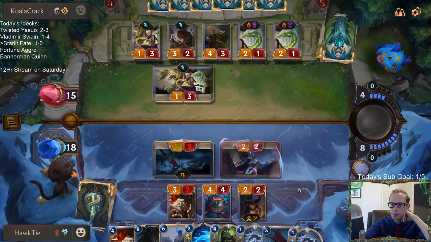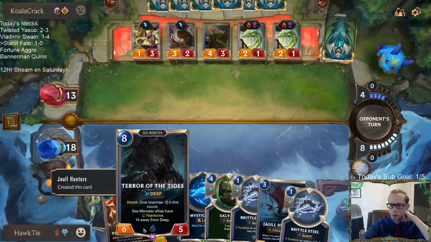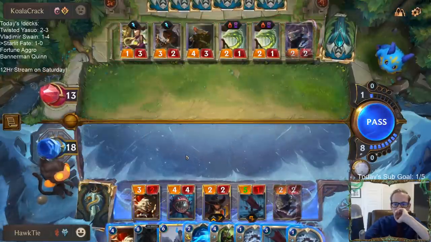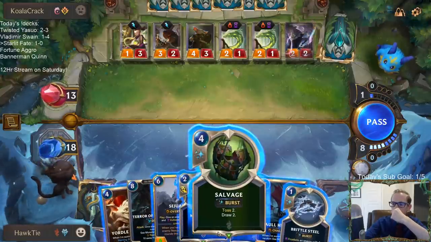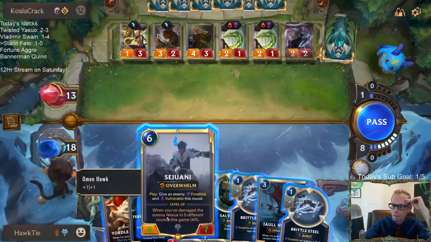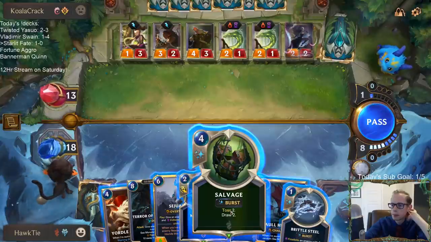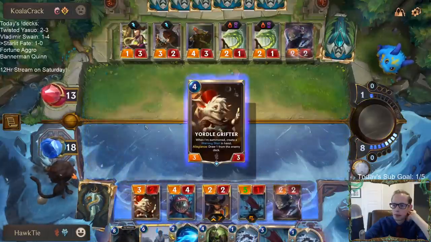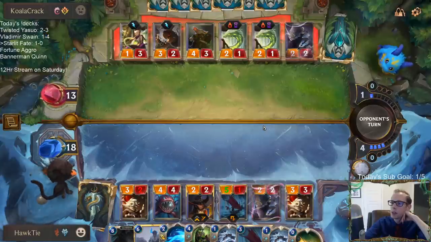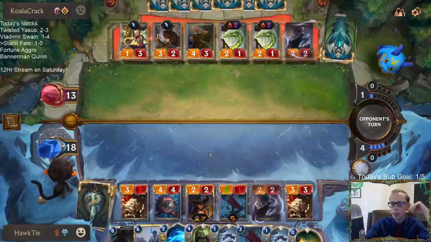Alright, Twisted Fate's at 3 out of 8. It's either Salvage plus Yordle Grifter or Sejuani. No, we missed. Really wanted to draw one of their cards. You know, get another trigger for Twisted Fate.